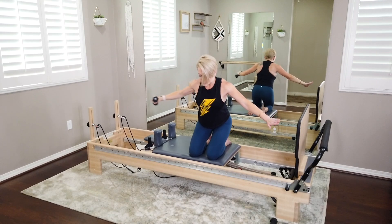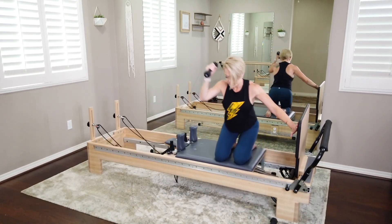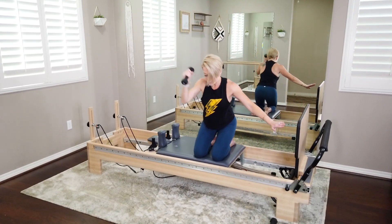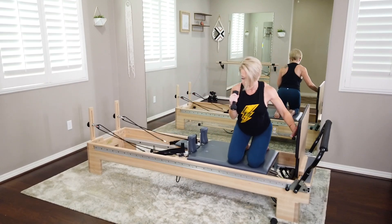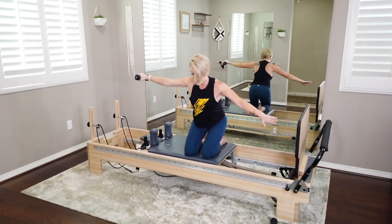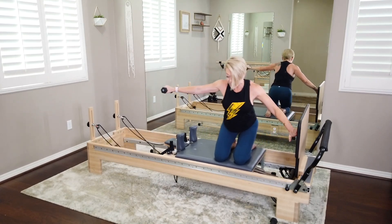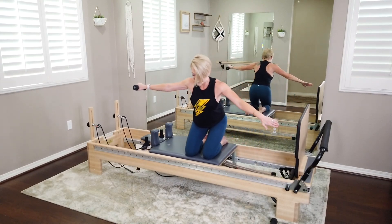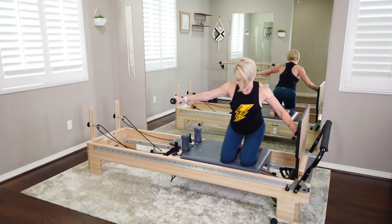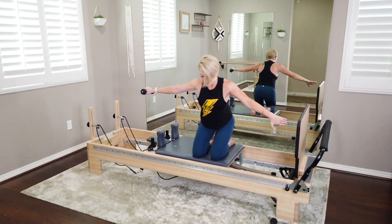Overhead press — keep the bicep in front of the ear — then out into a T. I'm rolling and articulating through that left palm just like I would my feet on the jump board, fighting for a full connection through the palm. Even in this hovering position, I'm thinking about those inner thighs lifting up and into the pelvic floor. My body is not shifting with the jump — staying nice and controlled through the torso, pelvis remains quiet, shoulders remain square. Now we're going to hold that T as we jump — the T just stays out there. Think about those inner thighs squeezing up and into the pelvic floor, pulling that low belly up. Last four, three, two, and last one, fold it all the way in.